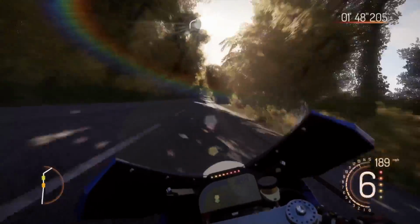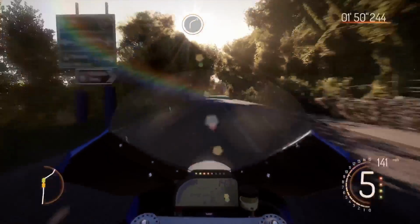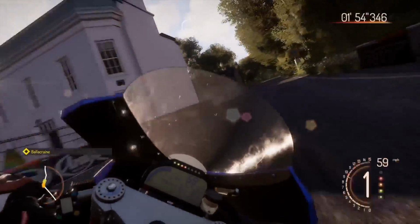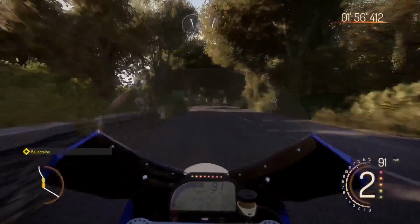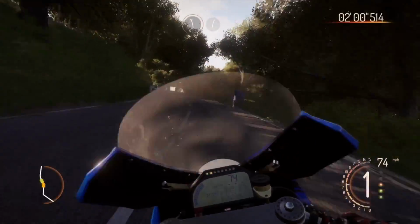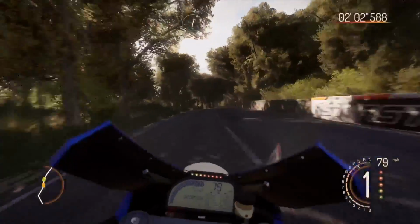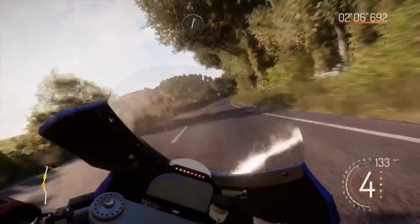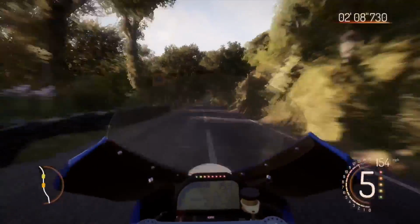Right, so we've got that difficult turn coming up. Let's see if we can take a decent speed around this corner. Hold it. Oh, again, I think we're just a little bit slower on the Suter than we were on the 600. Right, so let's keep it nice and steady through here. Coming towards the end. Right, let's try and just accelerate. And that is it, guys.